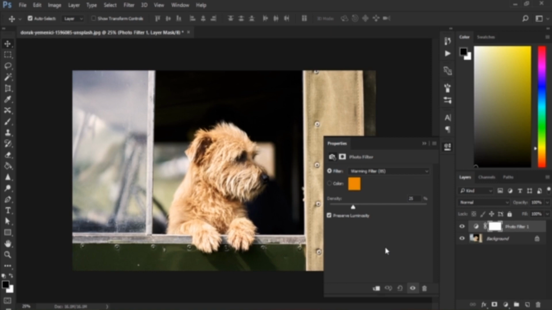In the old days, photographers used to place colored glass filters in front of their camera lens to adjust the color temperature of the light. They did this to either warm up or cool down photos, or to just add a hint of color for special effects. This replaces that kind of thing, the photo filter.